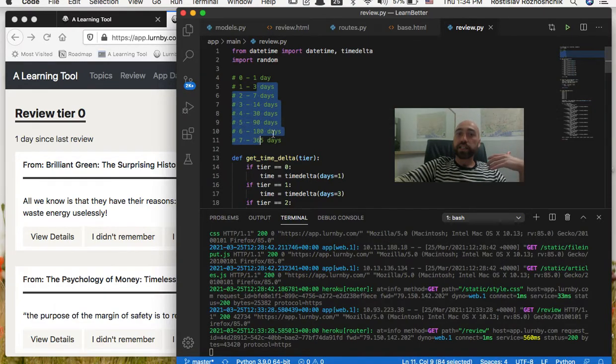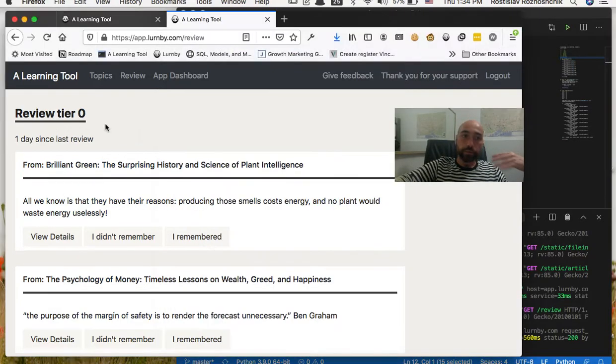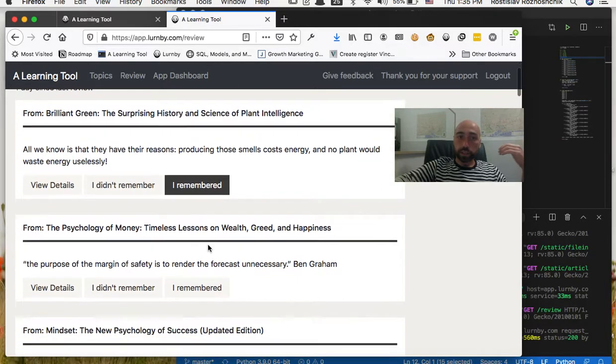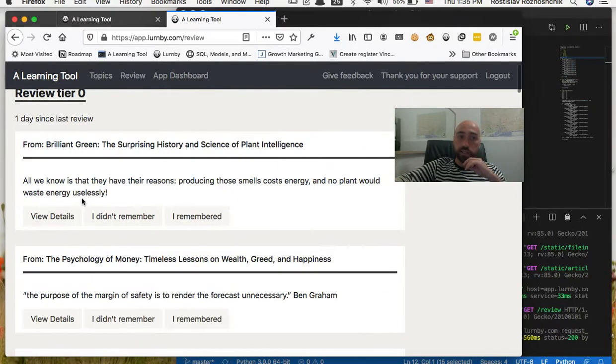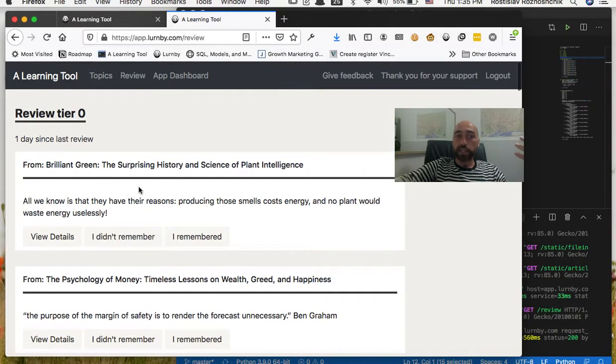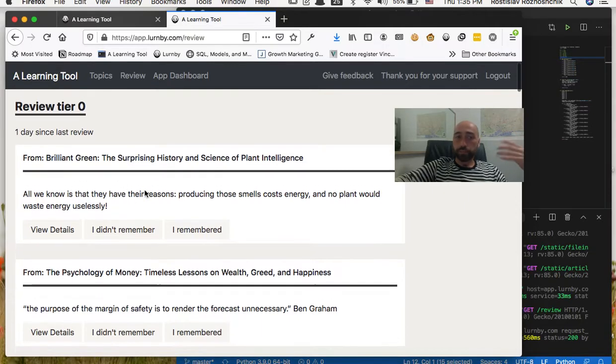So you're getting the idea that new information needs to be practiced more frequently. Information that's not so new, it's enough to just resurface it into your practice schedule over periods of time. It gets to a point where it's enough to review something once a year for it to really be part of your memory. So that's something that we're trying to build here, and this is the first version of that, which takes your highlights and organizes them.